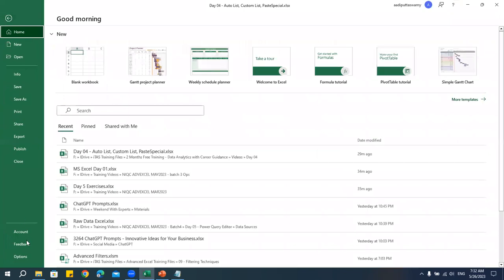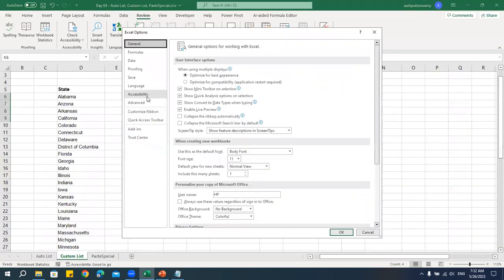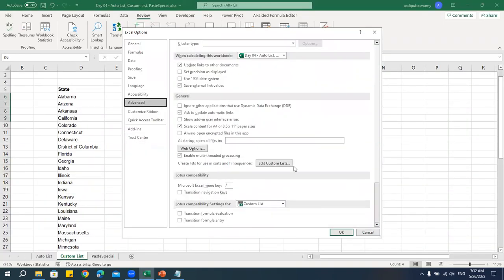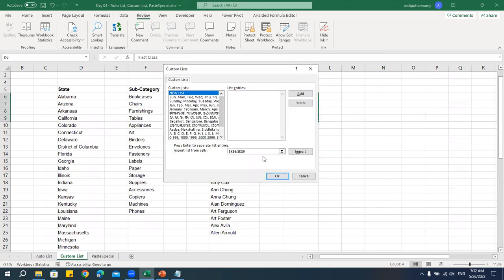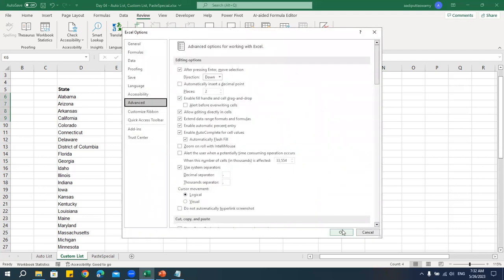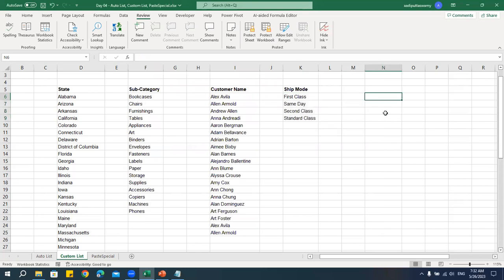File, Options, Advanced, say Edit Custom Lists. Here just paste it. You can see the comma separator. I'll say Add. See, it got added. Say OK and say OK. Now let me just type this, first class, and then drag it down.